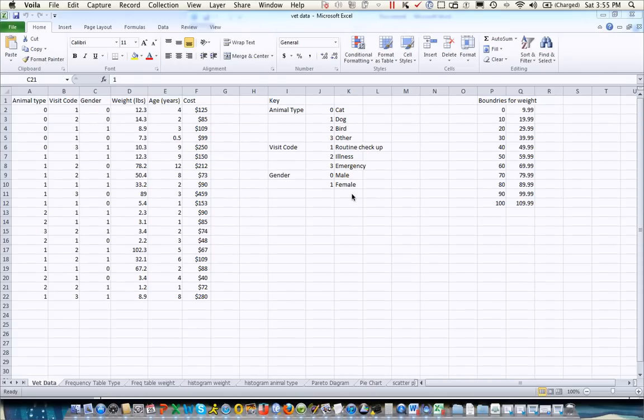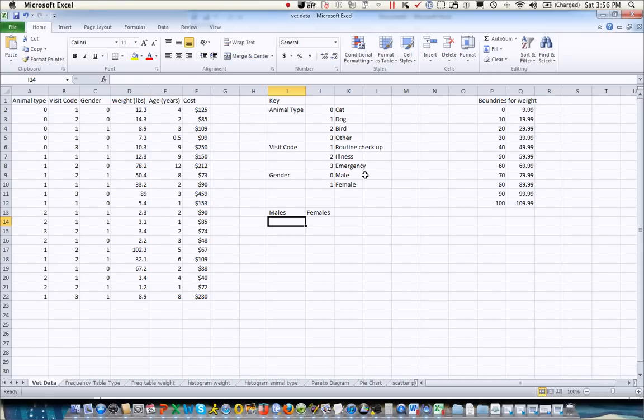Okay, now that you have used Word to type out your hypothesis statements, the second thing you're going to want to do is use Excel to actually run the hypothesis statement and to get the numbers that you're going to use to make your decision. Since I'm testing whether the cost for males is equal to the cost for females, the first thing I have to do is do a little bit of setup work. And I'm going to do that by getting all the male costs together and all the female costs together.